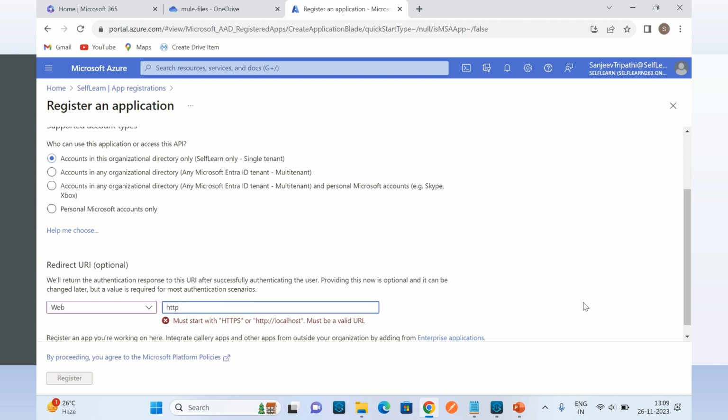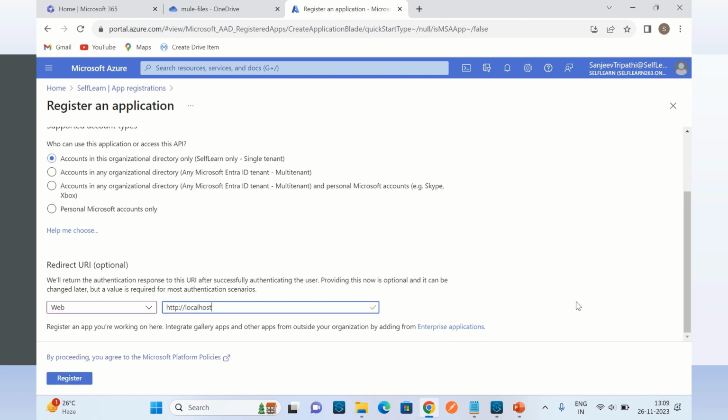So http://localhost:8005/redirect. We can change it to 8085/redirect. Click register.